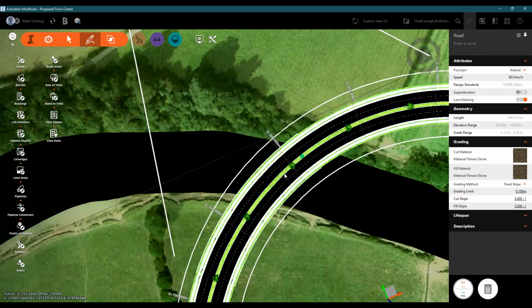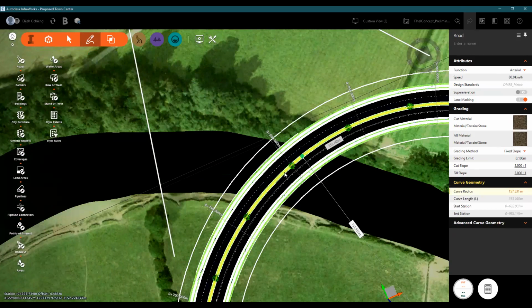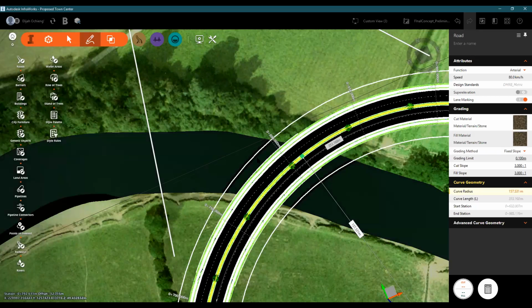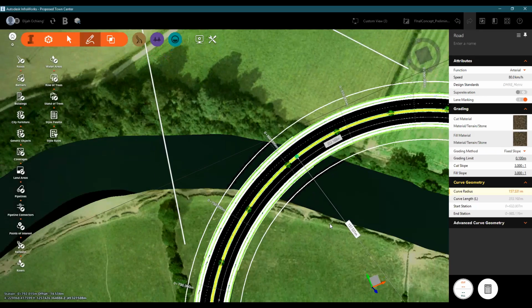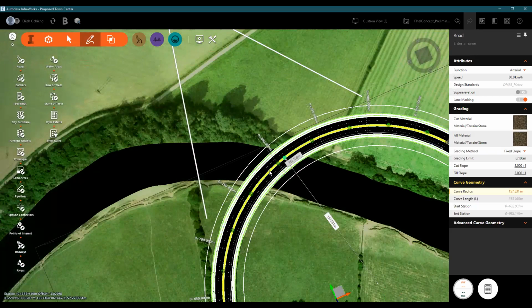You can see, based on the design criteria which I'm using, which in this case is the DMRB, the Design Manual for Roads and Bridges metric, that is UK, it tells me that for this particular curve which I've provided, it is 157. And at a design speed of 80 kilometers per hour, that particular curve violates that design criteria.